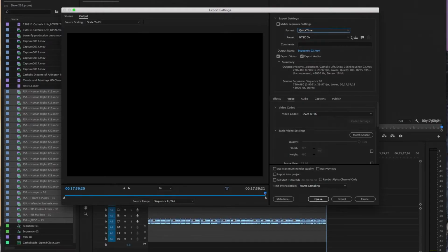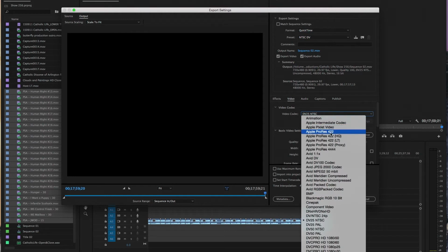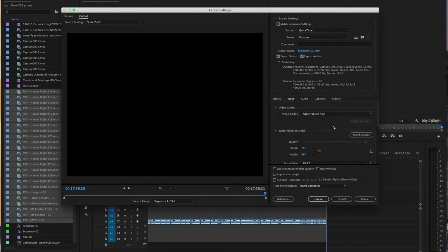If you recorded in HD to an SSD card in one of our studios, I would recommend recording the ProRes codec. If you're unsure of what I'm talking about, please see Hannah's tutorial on codecs. Under Format, you would choose QuickTime, and under Video Codec, choose Apple ProRes 422.